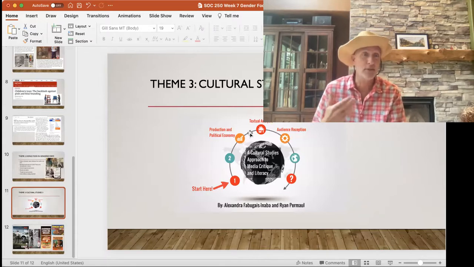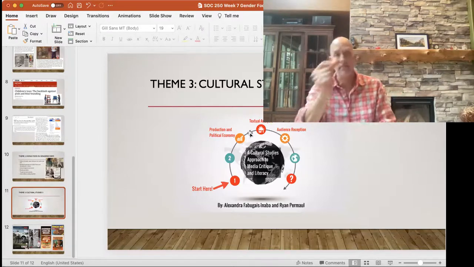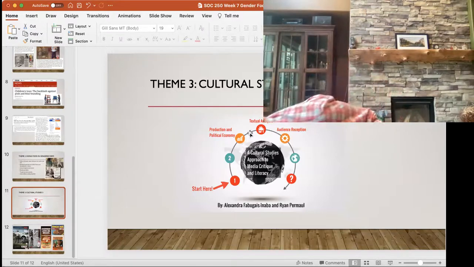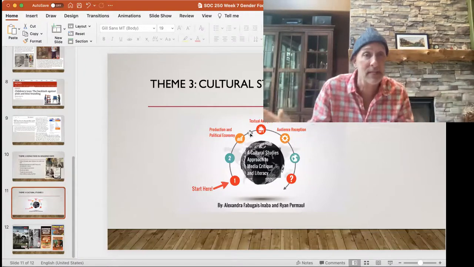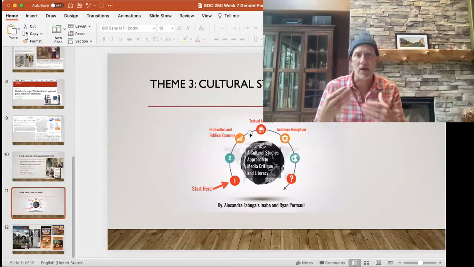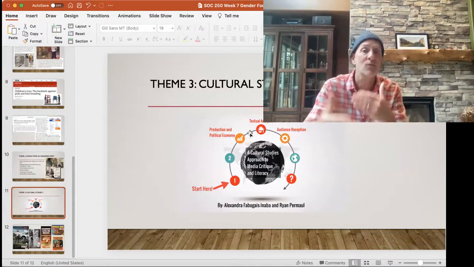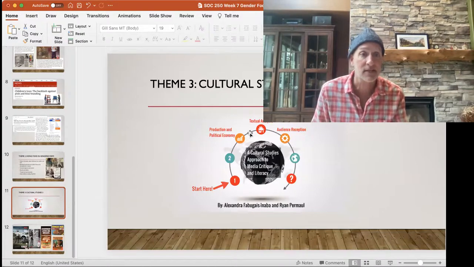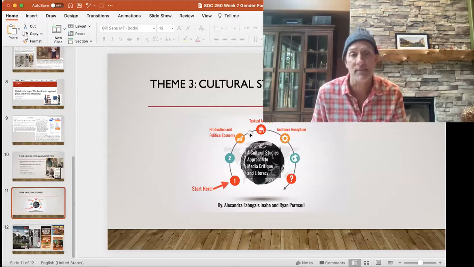So you could be looking at an advertisement and you see something. Again, it's not like an advertisement changes somebody's behavior or their ideas, boom. It could, but it's more about the broader cultural landscape that we are in and how we as audience members interact with these texts, the meaning that we assign to them, how we engage with them.